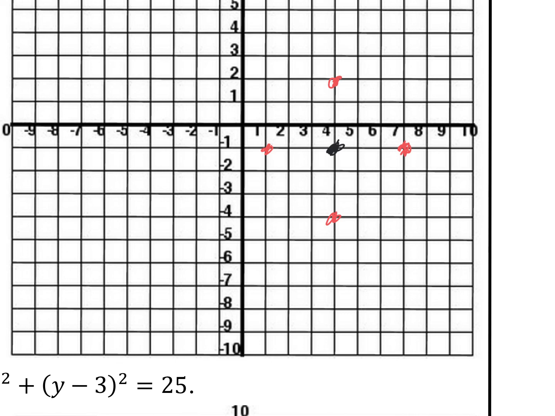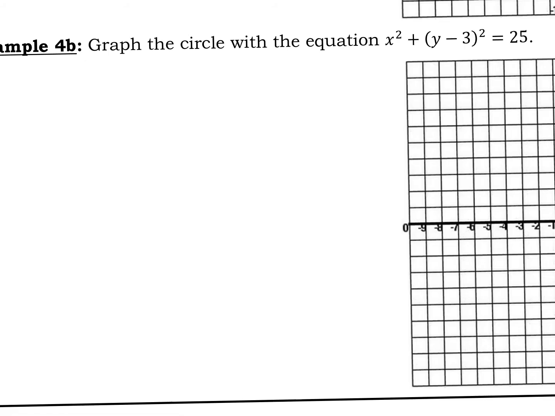And so here I have my center point plotted, and then what I did was, like I said, I plotted a point 3 spots above, below, left, and right, and then now I'll just poorly trace a circle through it, and that's pretty much good enough for me. So one more example just like that.